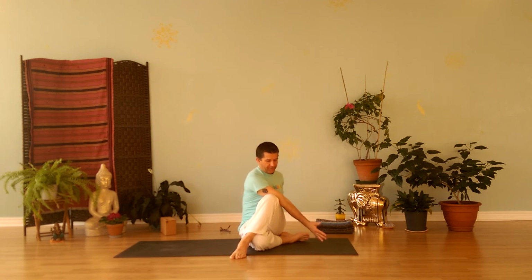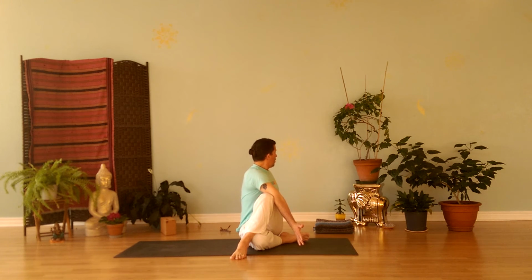Sit up tall. Left arm, we're going to lift it up alongside the head, and then we're just going to turn towards that right side and drop that left arm like a gate. So you see we're attached just above the elbow joint. Thumb points up. Good. Turn your head, look over that right shoulder, sit up nice and tall, and then we use some pressure here in that left arm to move that shoulder forward. This is where the rotation starts to kick in. Keep pushing into that left big toe, right big toe.